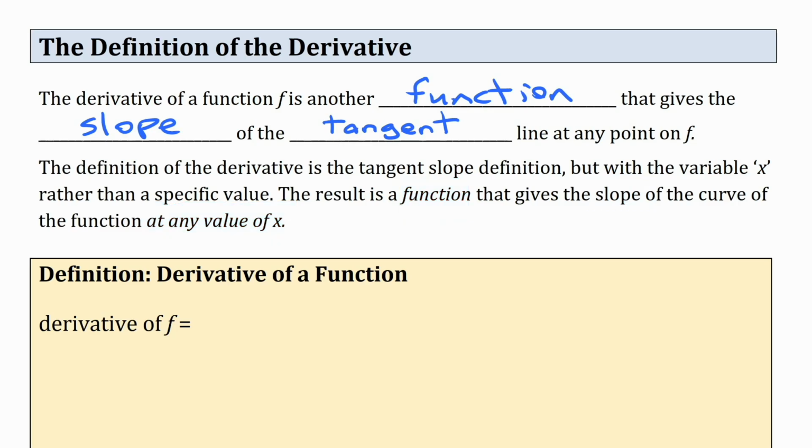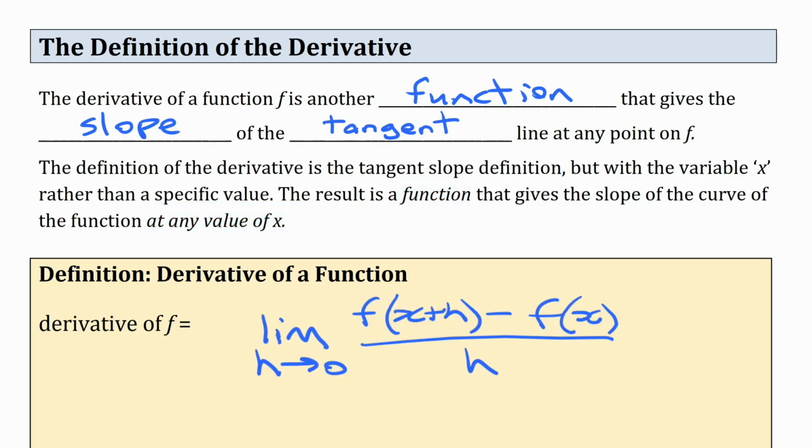The definition is going to look a lot the same. You have the slope between 2 points that are really close together, except now we're going to use x plus h and x as our 2 points. In the past, you likely have found the slope at a single point. Maybe you said at 2, so you had f of 2 plus h minus f of 2, all divided by h. But here we want to know the slope at any value of x, so we're going to leave it as that variable x.